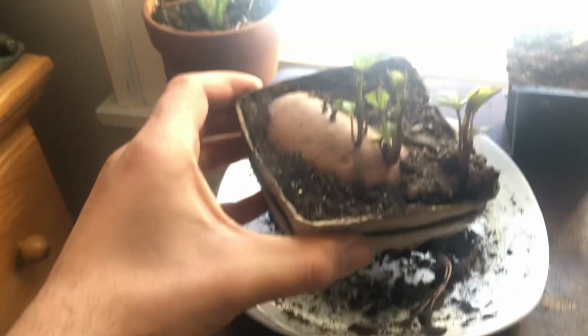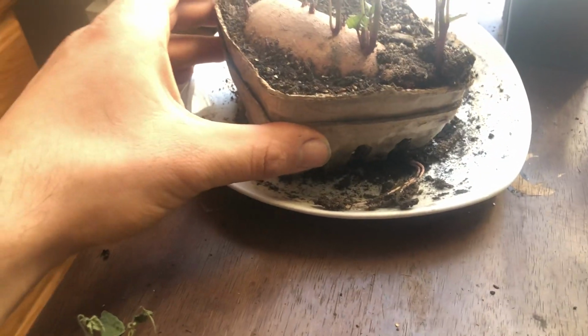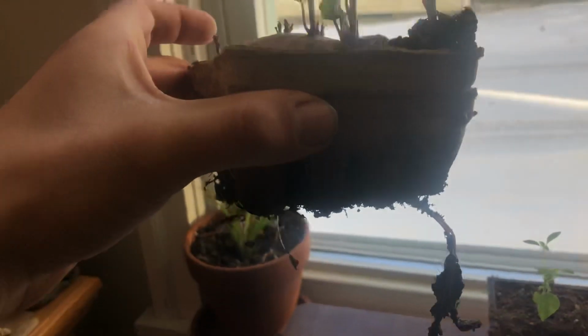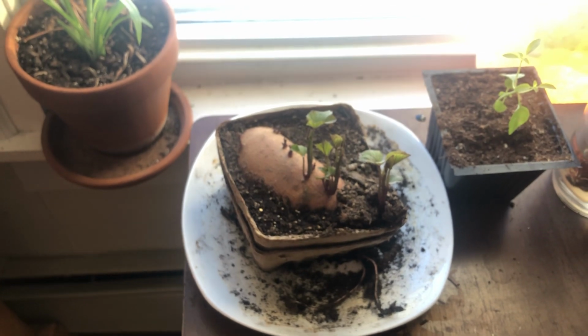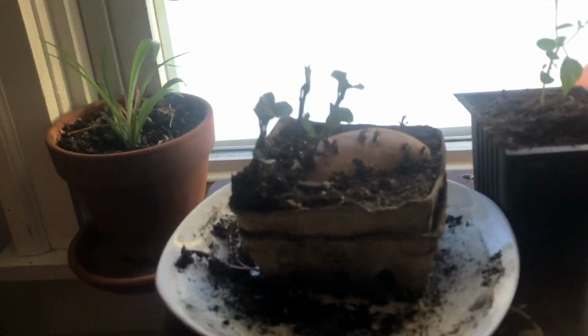So I put the sweet potato in a half-pint container with some cocoa coir, just to give it some substrate base. You can see the roots are hanging out of this one. And basically, just let it sit there for about 3 weeks. And finally, a few days ago, it started putting up its slips.